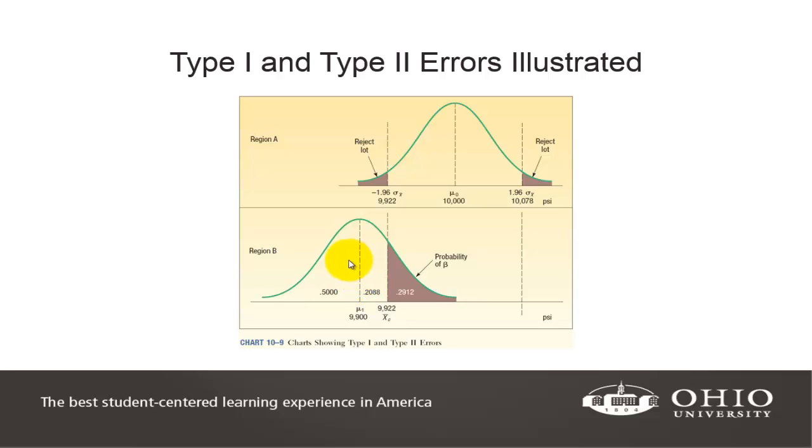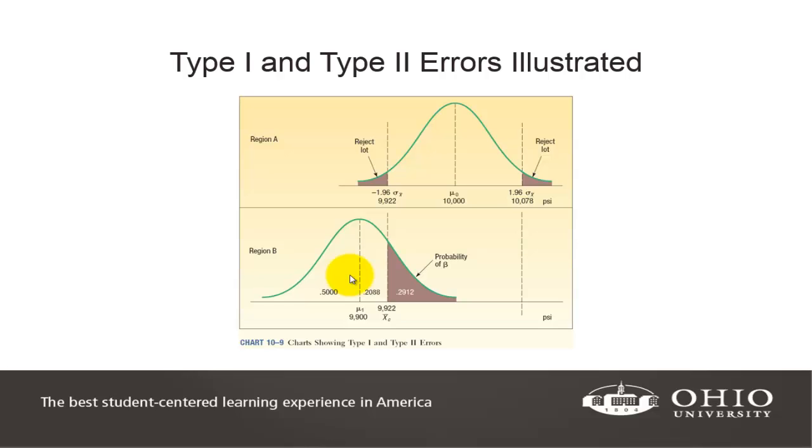Now, what would happen if the mean was 9,800? Well, in that case, this curve would move over and that chance of a type 2 error would diminish. And in fact, if we moved it over far enough, if the real population mean was far enough away from 10,000, there would be little to no risk of incorrectly concluding that it is 10,000. The problem with calculating a type 2 error is that to do that calculation, you need to know what the real population mean is. Well, we're never going to know that. If we knew what the real population mean were, we wouldn't be doing the hypothesis test to begin with.